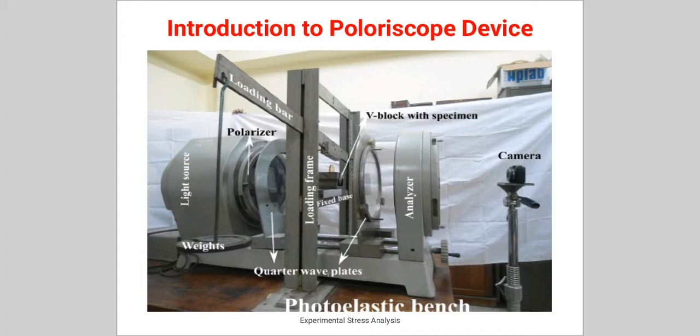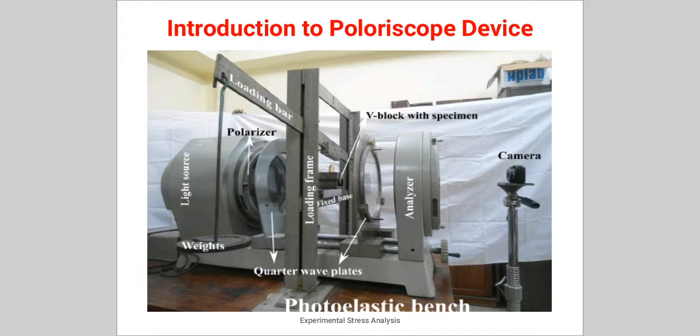So this is about the basic construction of the polariscopic device. This device is used for the concept of photoelasticity, that is, to find out the direction and the magnitude of principal stresses in photoelastic models. The model may have different types of cross sections. Some models have a rectangular cross section, some a circular cross section, and some have cross sections like a tensile specimen. Many such cross sections are mounted on this polariscopic device, and their analysis is carried out in the form of direction and magnitude of principal stresses.